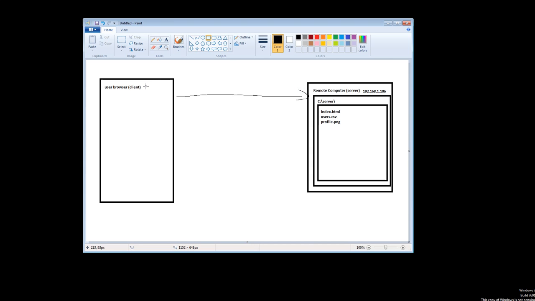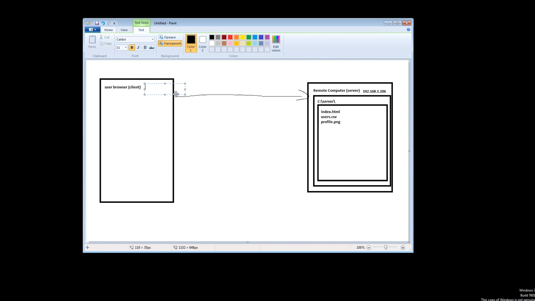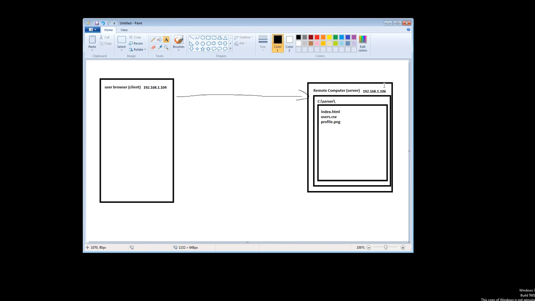So let's say the user browser is basically another IP on our network, which is 192.168.1.104. Okay? So this IP needs to obtain the information from this IP. So it does so by generating something called an HTTP GET request.